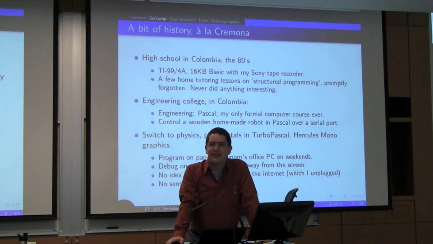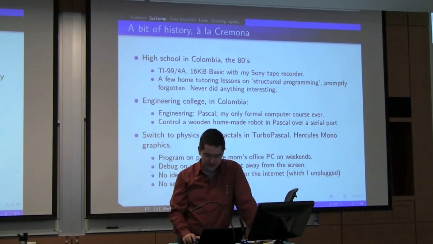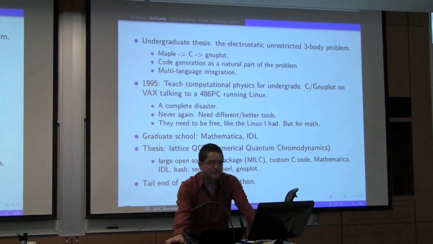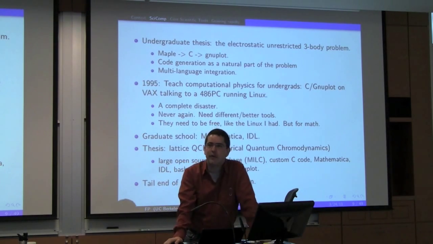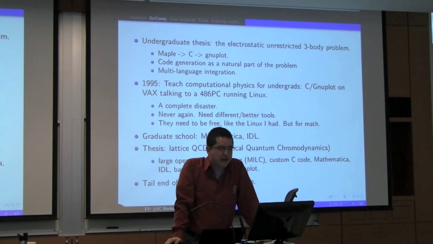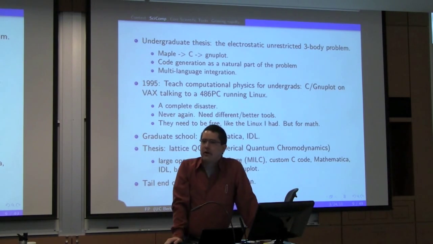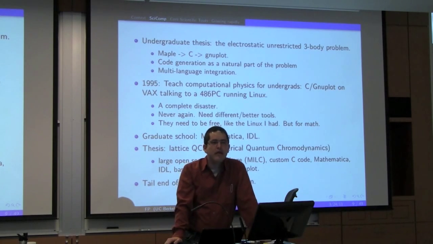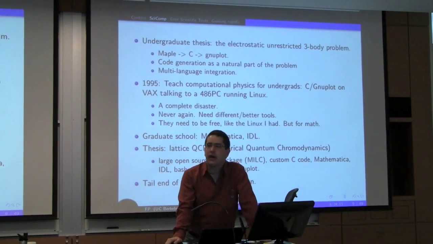But not knowing what the internet was meant that I had no sense of collaborative work. This kind of computing was done sort of on your own. When I did my undergraduate thesis, I worked on the electrostatic three-body problem, numerical simulations of the electrostatic three-body problem. If you don't restrict the masses and charges, it turns out that there's a number of numerical instabilities, and so you want to transform things to a different coordinate system. And so I started getting involved with working in mixed languages.